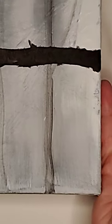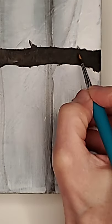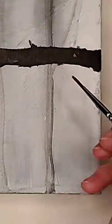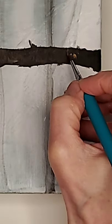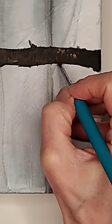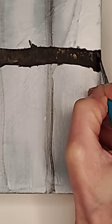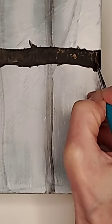So I'm gonna take my golden brown. Sometimes it'll be golden brown, sometimes it'll be the tan. It'll depend what I see, what you see. So I'm just gonna come in and I'm gonna start. Actually, you know what? I'm gonna keep a dirty brush because I find it too much. Yeah, so a dirty brush, and I'm gonna come and I'm gonna add, and if I put some more towards kind of the middle here, working down, and a little bit of water is going to help to have your brush flow better.